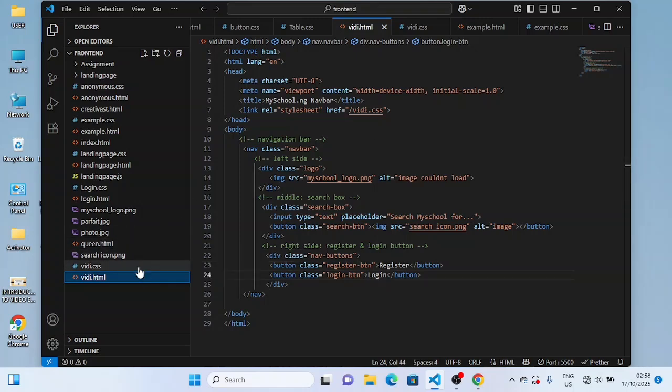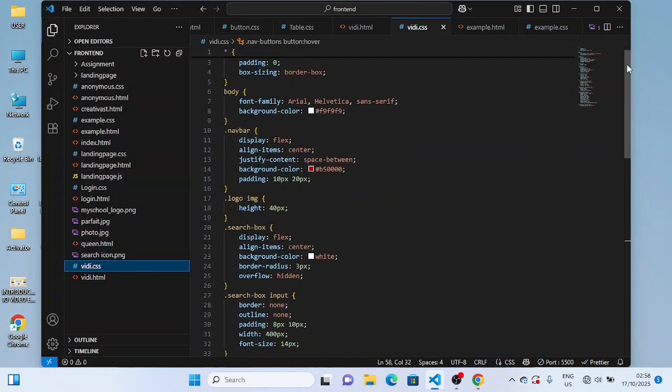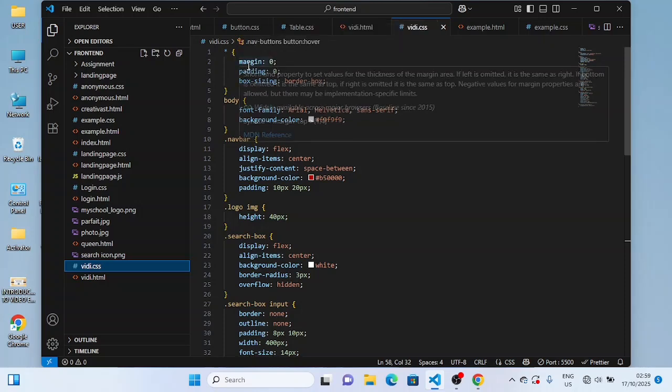And that's all. You can see the CSS styling. We started by using the universal CSS to disable the browser's default CSS.